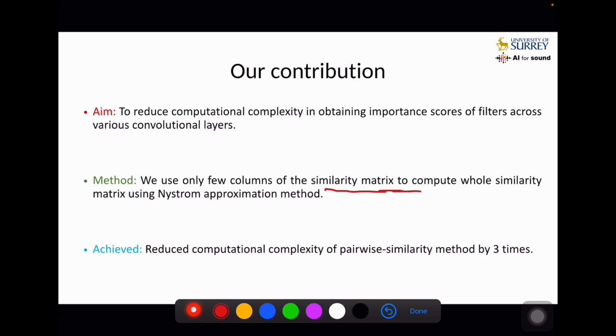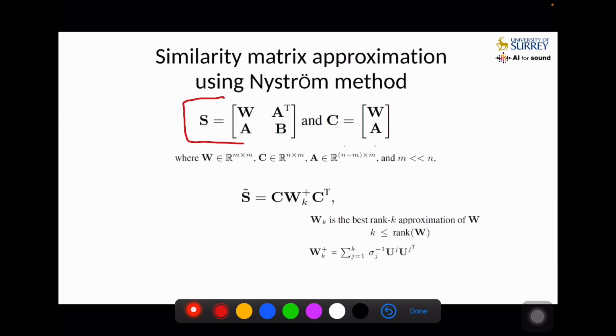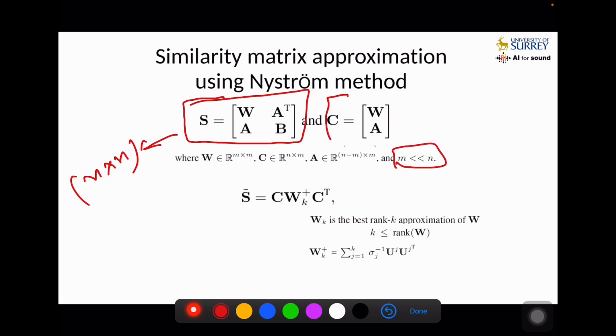And we use the Nystrom approximation method for that, and we find that using only a few columns of the similarity matrix, one can reduce the computation by 3 times without loss of any accuracy. Given, let's say, this is S, the similarity matrix of n cross n size, we choose only m columns. For example, let's take only the C matrix out of this S matrix.